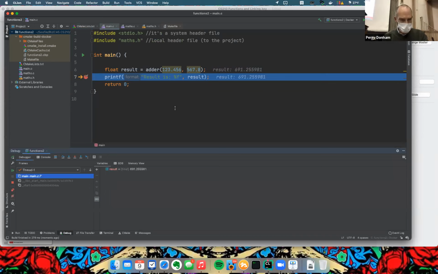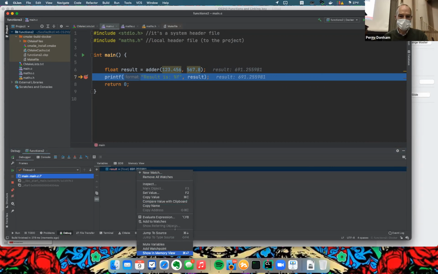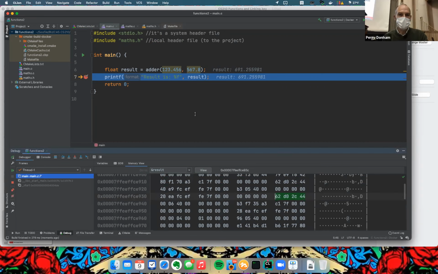There's my debug. Can I see the assembly view on this? I can see the memory view of result and so on, right? So that's that value in memory. And there's a really quick way to show the assembly version of it. I can't see it. I'll have to look. I'll find it and we'll see it later. You can see what the assembler code looks like for a given file. There's a view that shows you the assembly language code in case you want to go and tweak it. We'll do that on Thursday.